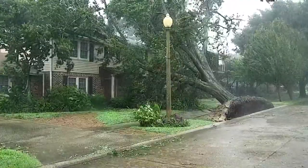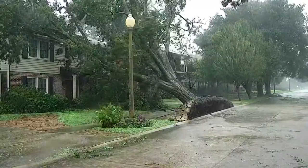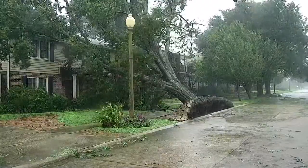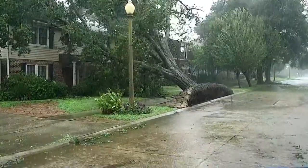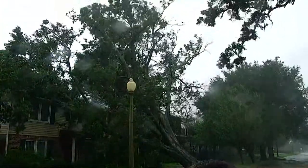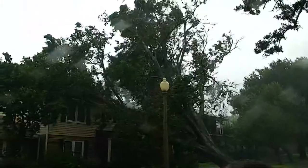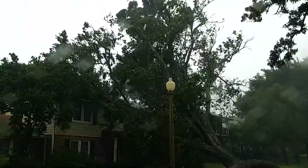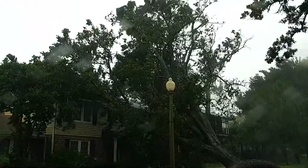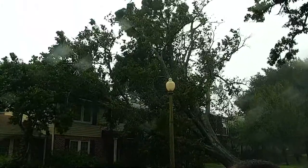But again, if you're joining us right now, we are looking at a dangerously leaning tree in the area of Metairie near Cleveland and Kewaunee. Again, I'm told that there is a cypress tree preventing this tree from fully collapsing onto the roof. This is one of the more dramatic and significant pieces of images or video that we've seen so far today in our travels. Earlier, we did see a large awning near Toulouse and Decatur in an area going towards Jackson Square that was significant. But in terms of downed trees and trees being uprooted at this point, this is one of the more dramatic images that we've seen so far.